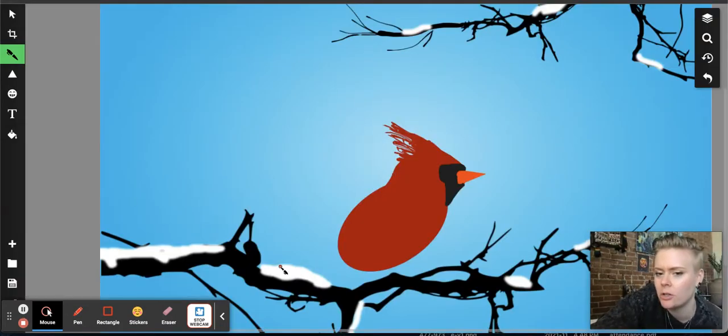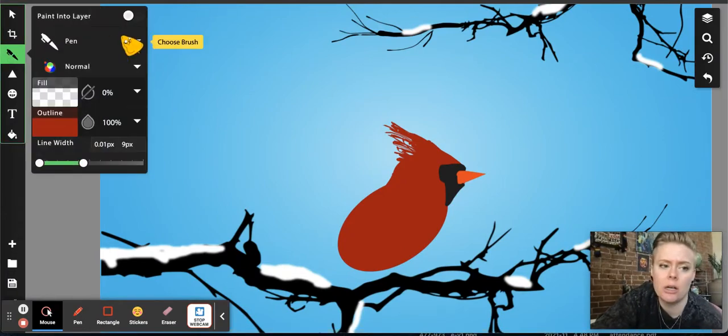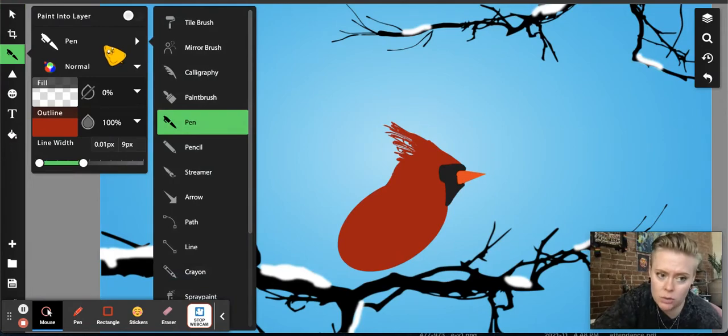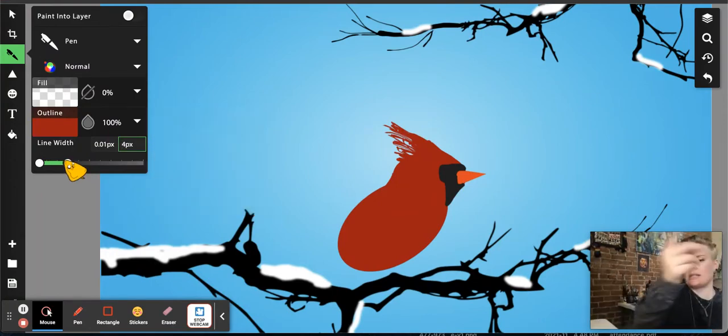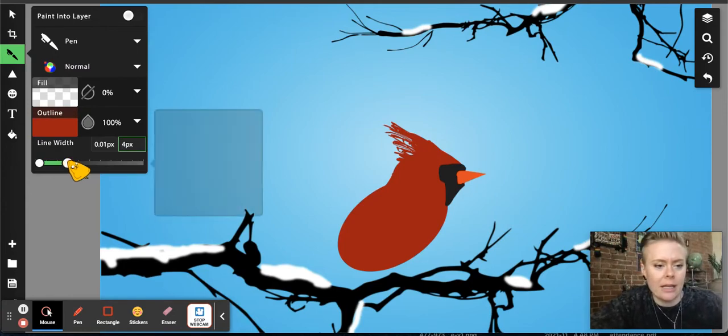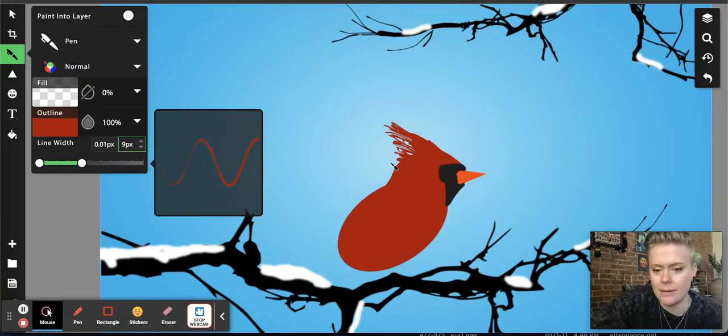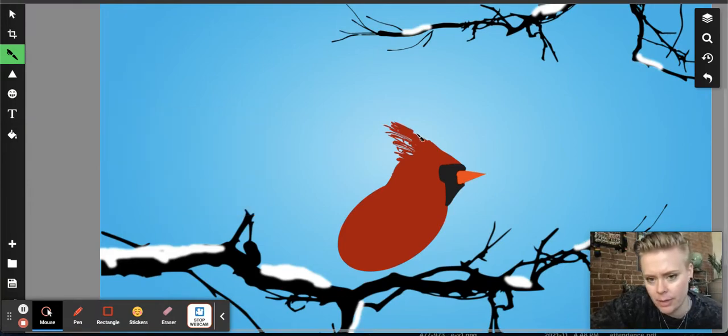So let me give you a little pointer on what I did here. And it looks better. I think it looks way better. But I actually switched from the pencil tool to the pen tool. And I left that pixel size way down to 4 and just drew some zigzags real quick because feathers aren't always perfect, right? And then I brought it back up to a 9 or a 10. And then I drew this front piece. Okay, so now I have that sweet mohawk.